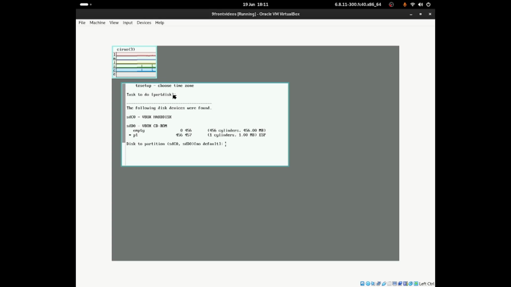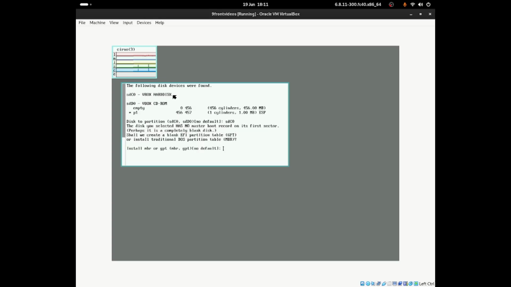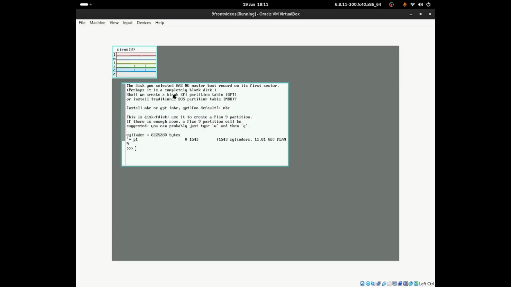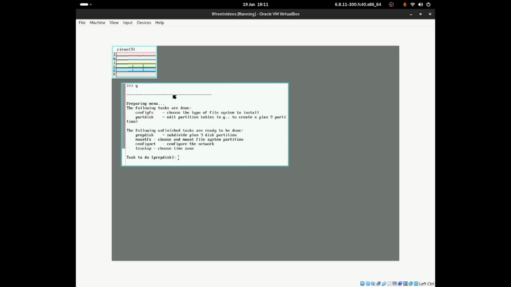So what I will do right now, I'm going to do cd, c, and then I do o, which will allow me to partition this drive. Now if I press on the enter key, now you guys can install the master boot record or GPT. I will go ahead and install the master boot record. So to do this, just do MBR, press on the enter key. Now you guys can just do Q. Actually no, we need to write it first. Do w, then press q to quit.